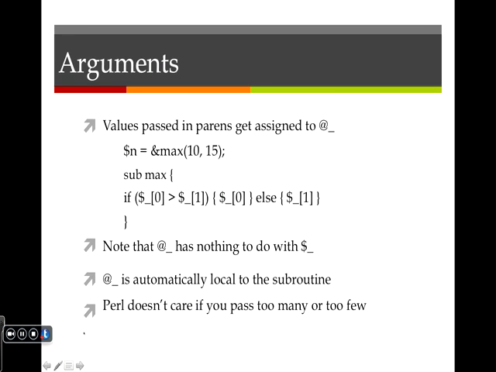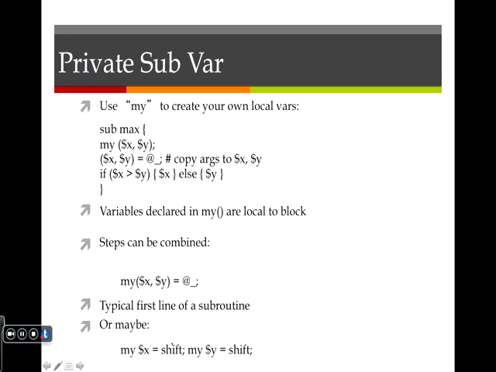So automatically I have to consider that this array is local to that subroutine. If I call this subroutine 10 times, every time I will have a different array. Even if I use recursion, and call this one inside itself, each one of them will have a different array specifically for each subroutine call. So really the number of arguments doesn't matter for Perl. It doesn't care even if you send less. If you send less, the missing ones will be considered undefined.